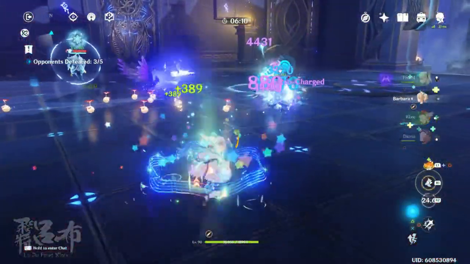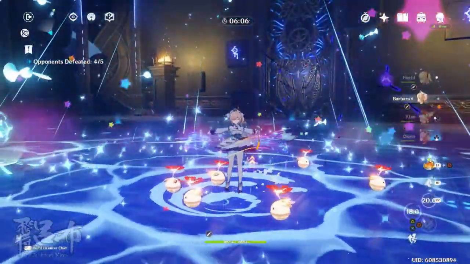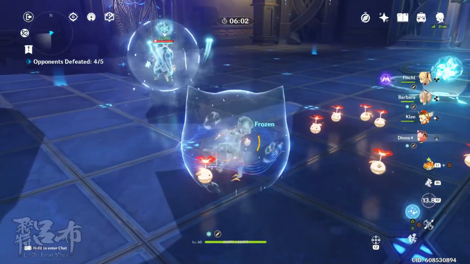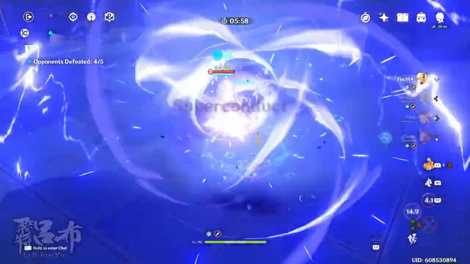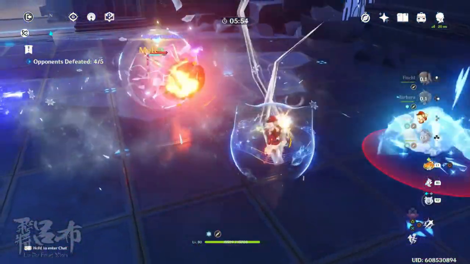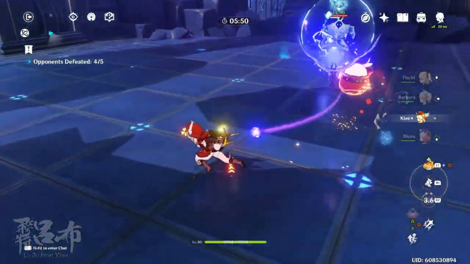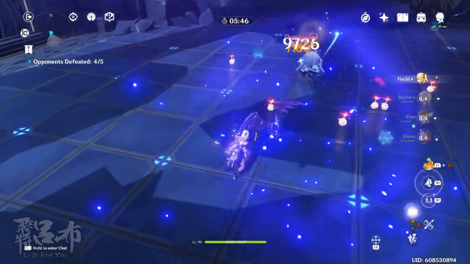Barbara on the heel. Dead. See? No problem. Why did I even throw ice at ice? Switch me before I ducked. These animation cancel. Rest for the wicked.